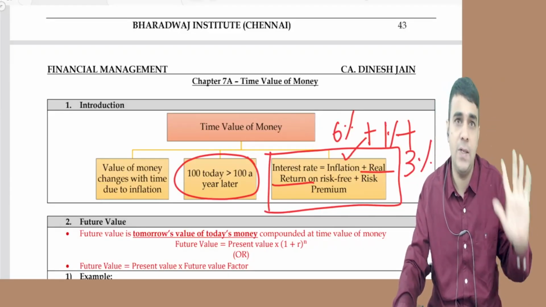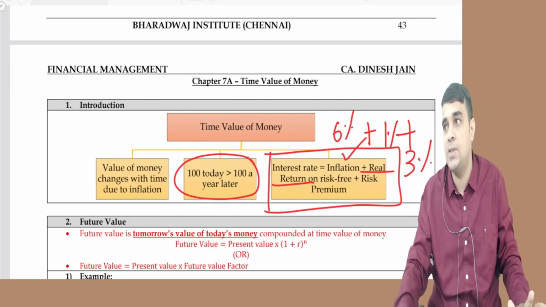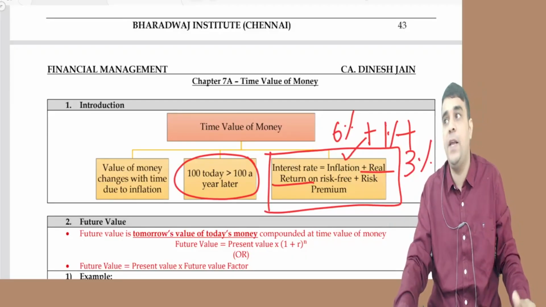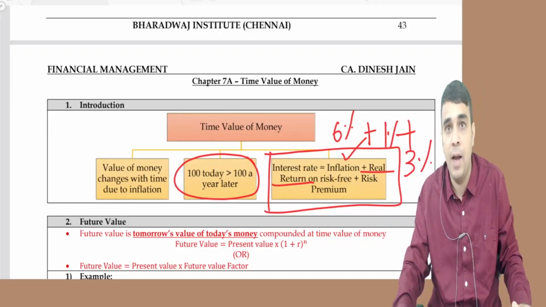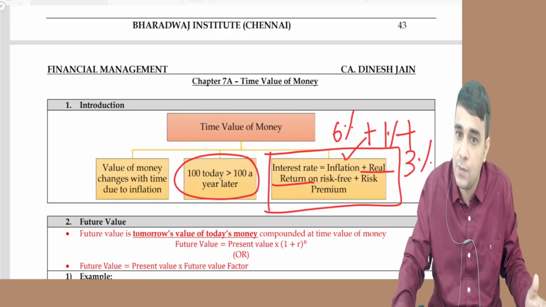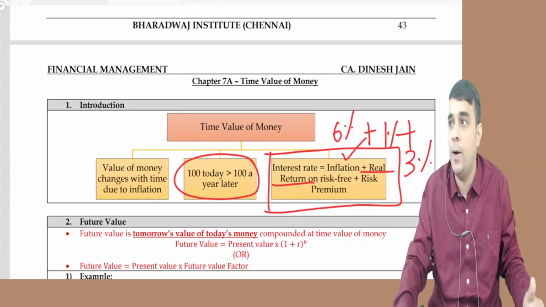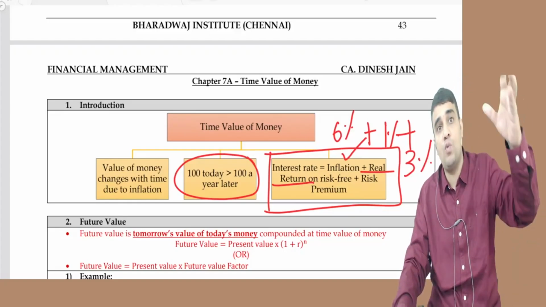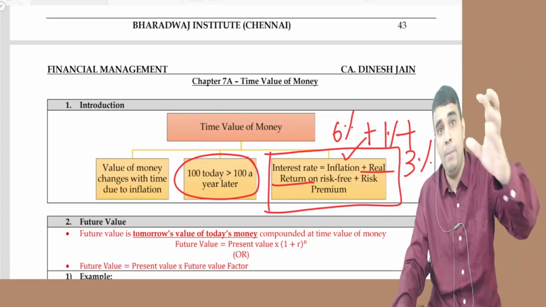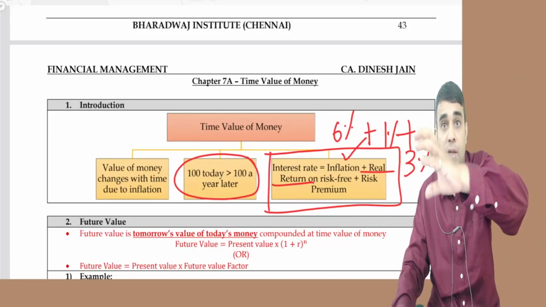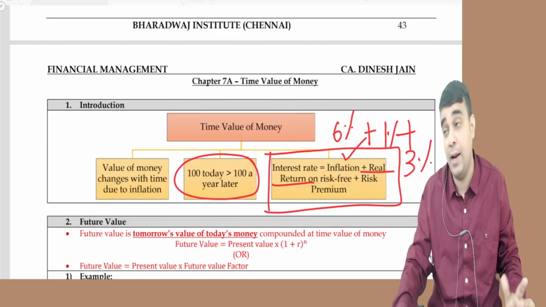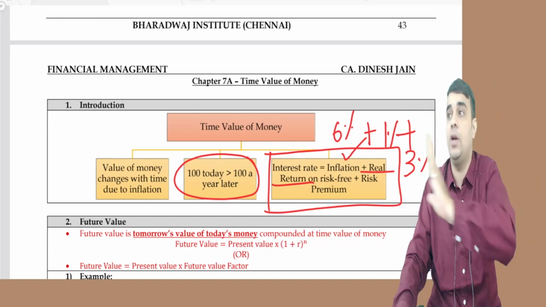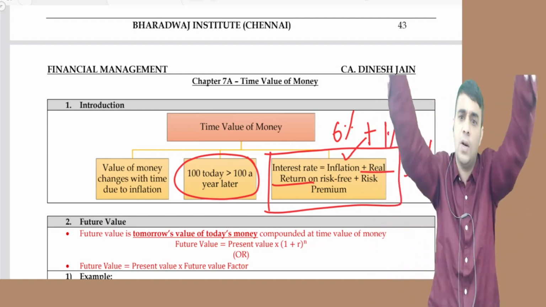Now with 10 rupees, it is impossible for us to manage our daily expenses, because what used to be 10 rupees for me could now be 50 or 100 for you. And when my parents were there, for them it was not 10, it was only 1 rupee, and they were able to manage the expenses. So what was a 1 rupee daily expense for a student became 10 rupees when I was a student, and now it could have reached 50 or 100 or even more. This is the situation in which the value of money has gone down, and it will continue to go down.